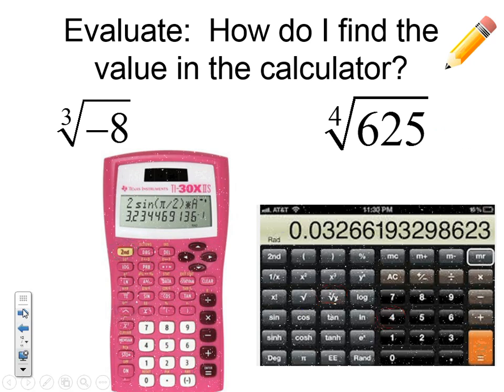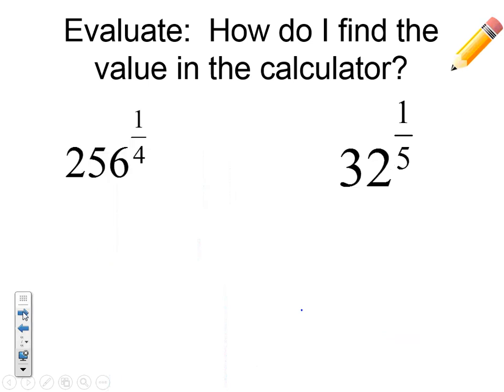You can also, ladies and gentlemen, plug it in your calculator using exponent form. So all you're going to do is type in 256 to the 1/4 power. Make sure you use parentheses when you do this, okay, when you put in the 1/4. And that's just going to equal 4. And 32 to the 1/5, if you type that into your calculator, that will equal 2. So I want you guys to please make sure that you know how to use your calculator. So try a few of those on your own. Make sure you match up with what I got.